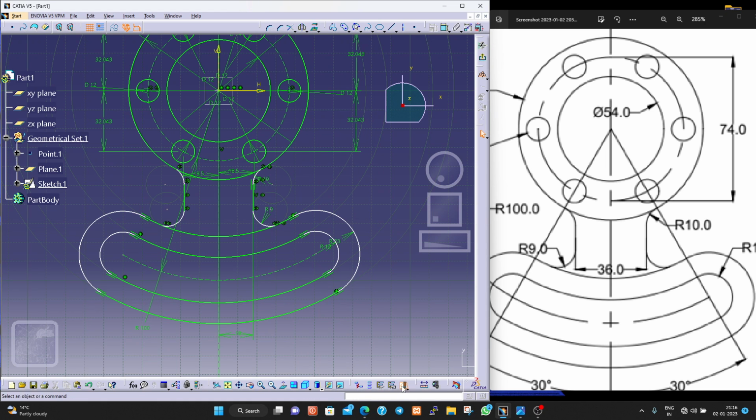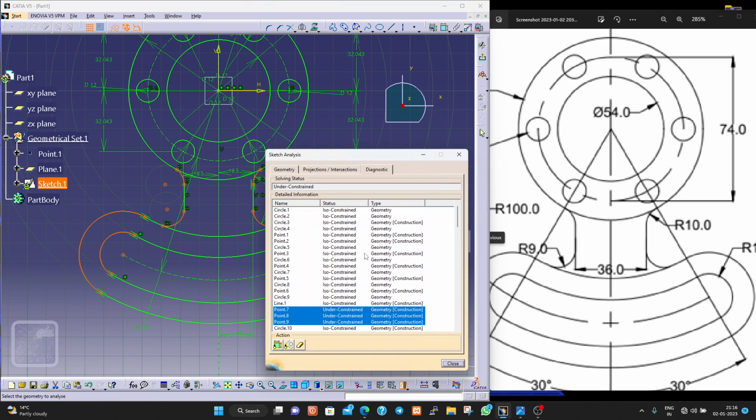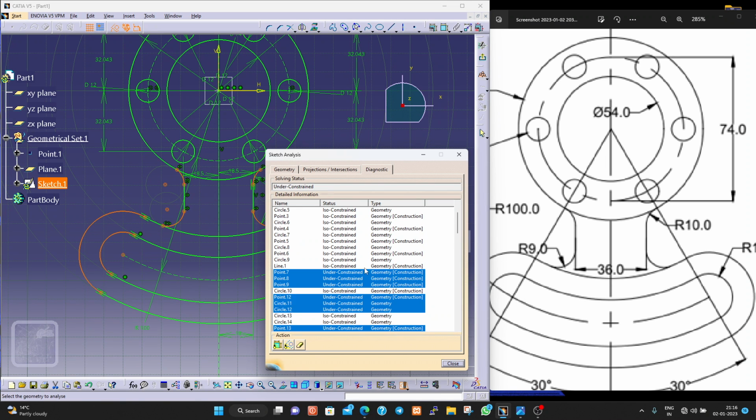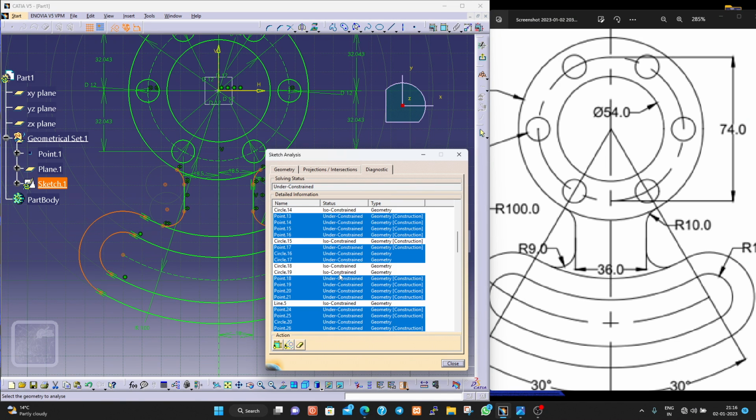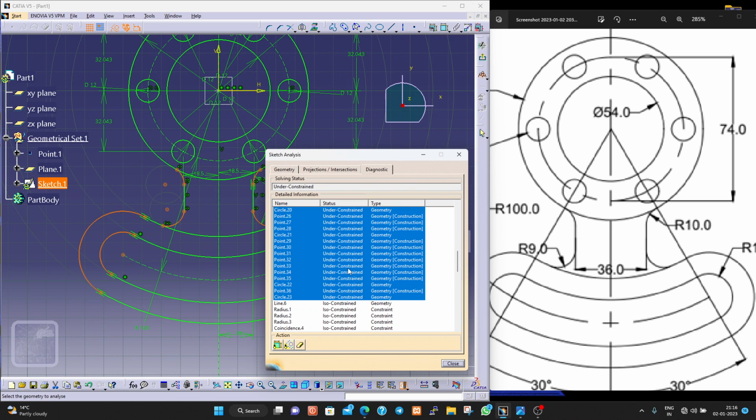So let me check what is not done yet. So let's see, a lot of unconstrained points are there.